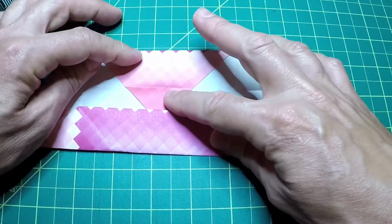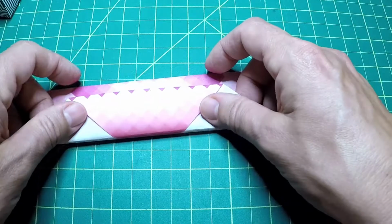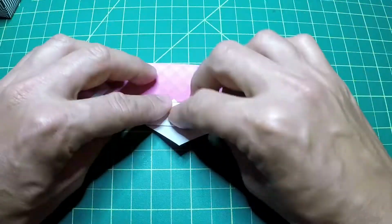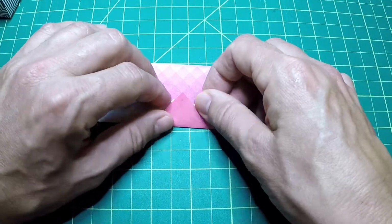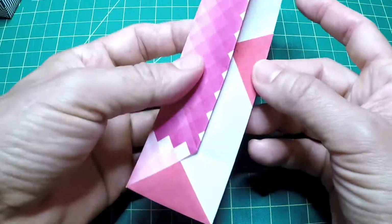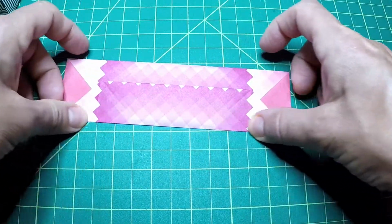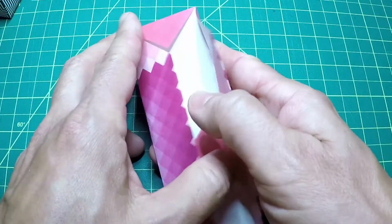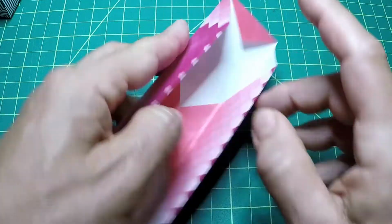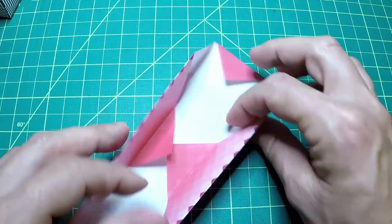Now, when I unfold it, if this is not very good, what I can do is I can always fold this back, take out my piece like this, and then refold this over to really make sure that I have a nice crease in there, and then refold this back in. So here, this is what we should have, something similar to this. Okay.